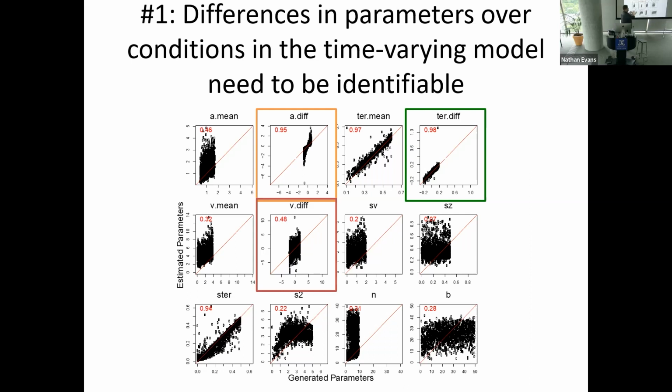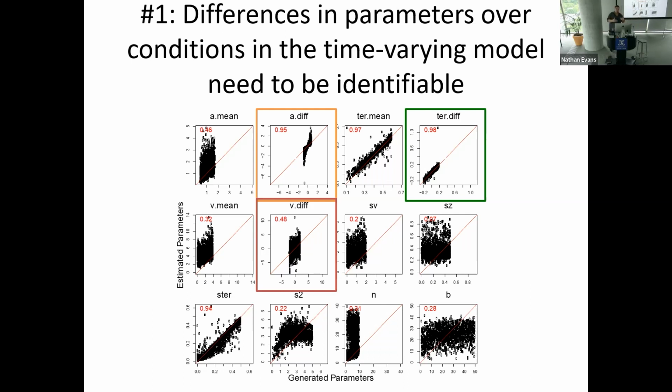Essentially, this is a simulation context of trying to judge selective influence violations, or how well you can judge whether these parameters differ between conditions. In this time varying model, the estimation of non-decision time differences between conditions is very good, about as perfect as the regular diffusion model. The threshold Diff is good. As you can see, the correlation is very high, but a bit weird. There's like a line drawn here and you can figure out whether the effect is negative or positive, but the magnitude's a bit bad.